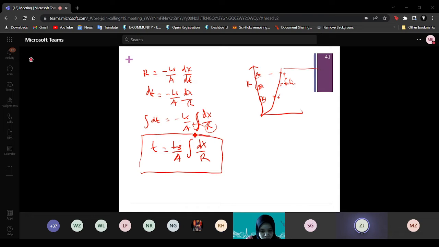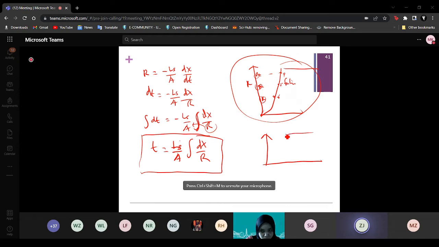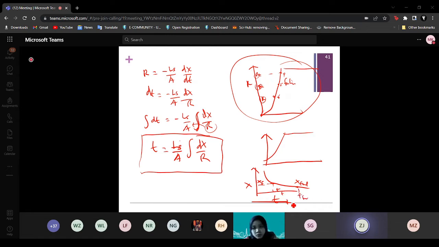So this is the equation if you want to find the time. If you have experimental data, you have a plot of the rate of drying curve. If you have a plot of x versus t, the plot is like this. It's the same method: where is the falling period? Let's say this is xf, falling, and the final x is here, x final. So take tf here, and this is t final. So the total time in falling is going to be t final minus tf, for this case.